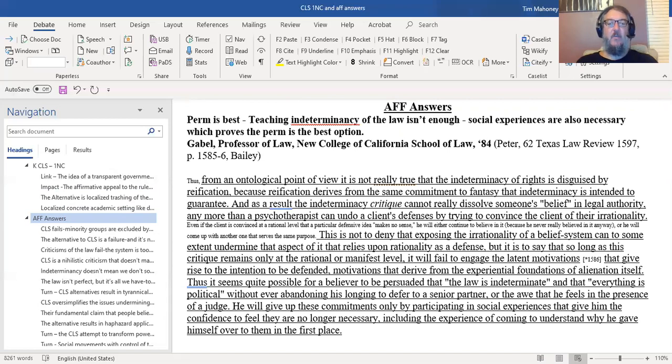The alternative has no pragmatic value. Drug addicts will still be drug addicts without access to treatment for addiction. People who are in prison will still be in prison even if we trash the law. The aff can effectively argue that solvency and circumvention arguments aren't 100%. Maybe indeterminacy means that they can't help all addicts, but if they help more than the status quo, then the judge should vote affirmative.